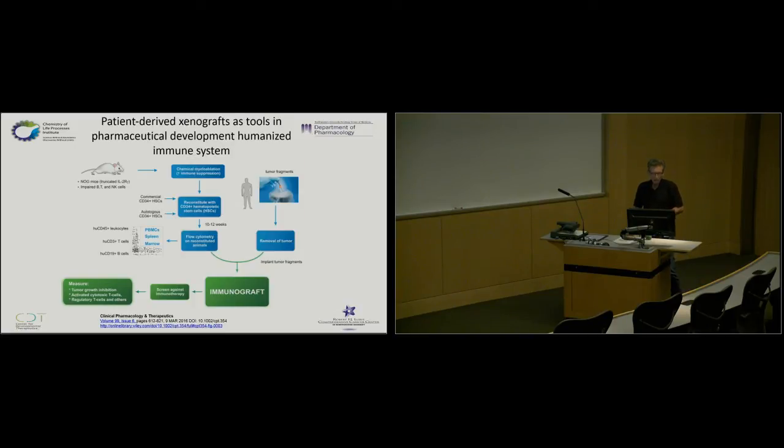So again, a couple more slides because I've already talked about this a little bit. This is using some of these models to develop or test in immunocompetent systems. And the approach that people have tried to take to make the PDX useful in immunocompetent models is to take a very highly immunocompromised mouse and reconstitute a human immune system. And this is problematic because when you do this, you have an immune system that's heavily biased towards lymphoid lineage, and very little is biased to the myeloid lineage.